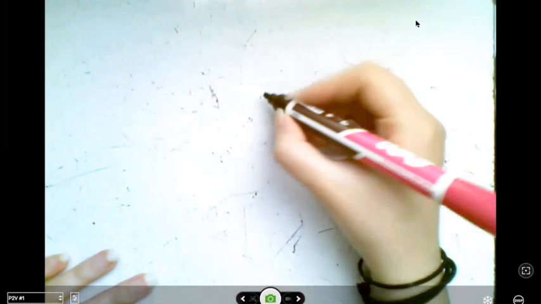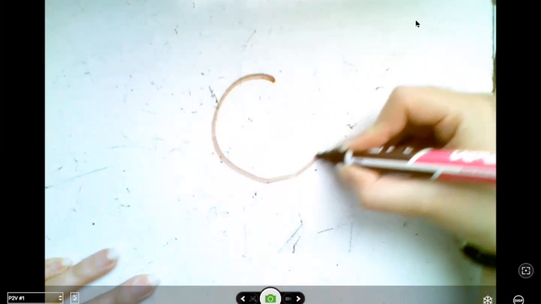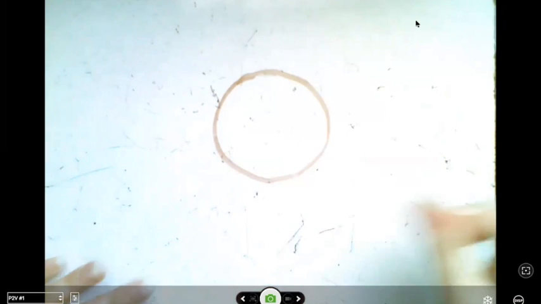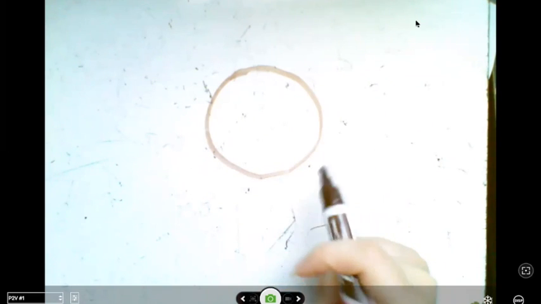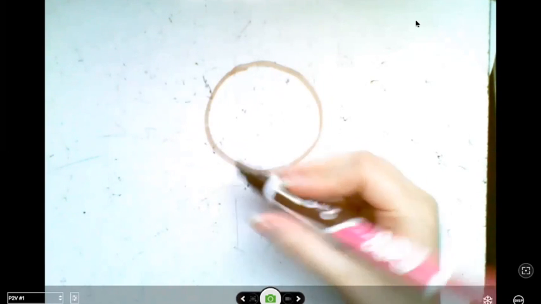For Stitch, you're going to start with a circle for his head. All right, and then we're going to add in his body. Similar to other cartoon characters, his head is pretty big compared to his body, so keep that in mind.